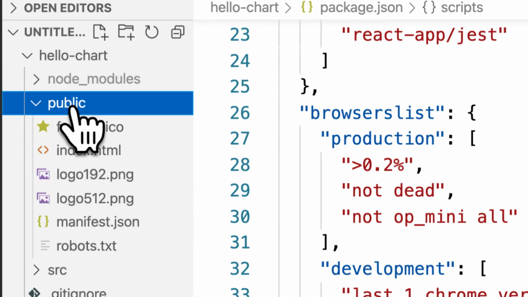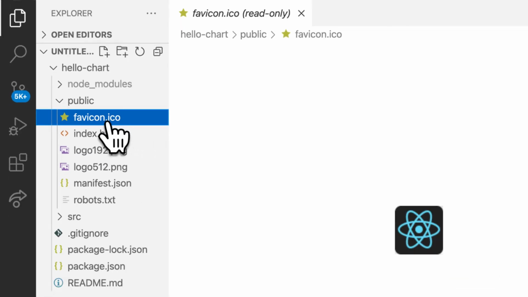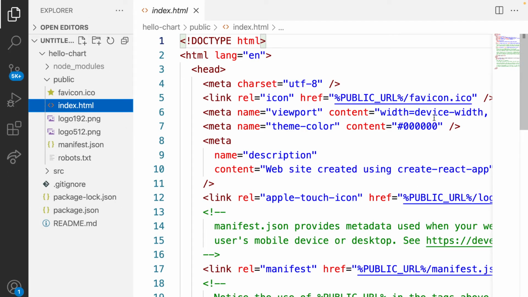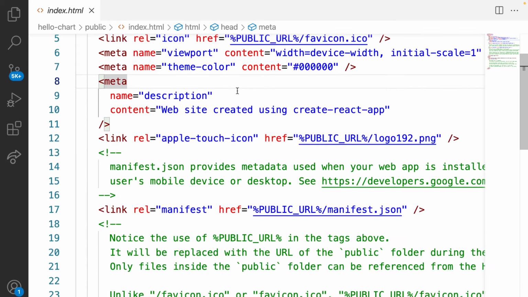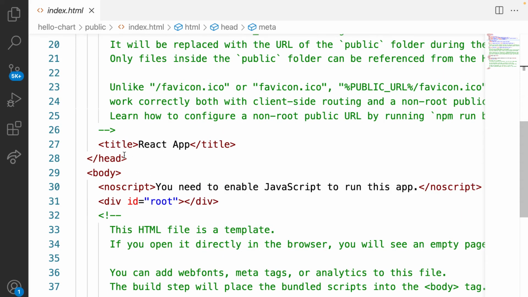Also in the project, we have a public folder created by default, which contains a favicon.ico. This is the React icon that was displayed on the web page. We have index.html. HTML is a markup language which generates all of the elements that you see on the web page, as well as loads scripts and can contain metadata. So this is the HTML page for the website that we just saw on our localhost at port 3000.